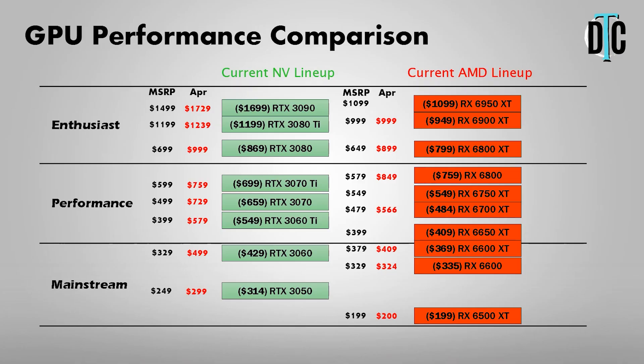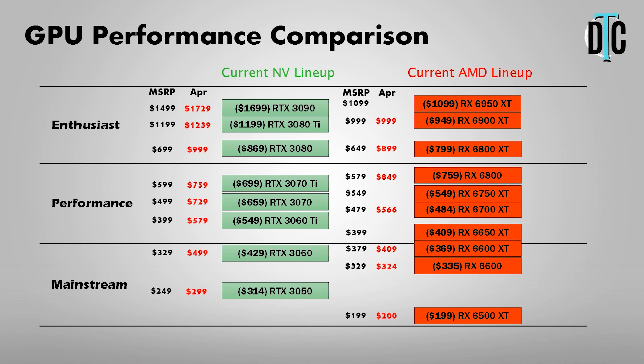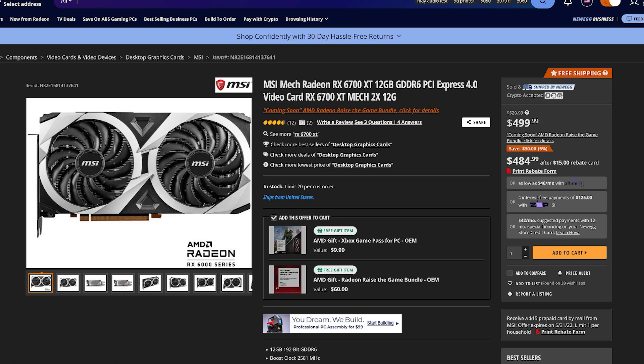On the AMD side of the performance tier, the 6650 XT cheapest model is the Gigabyte Eagle on Newegg. The 50-series cards don't have an April pricing comparison since they didn't exist then, but their prices are almost at MSRP already — which shows nobody wants that card. The 6700 XT dropped a lot: it was $566 in April, now it's $484 — the cheapest being the MSI Mech on Newegg with a $15 rebate. The 6750 XT comes in at $549, which is its MSRP. The RX 6800 non-XT comes in at $759, the cheapest being the ASRock Phantom Gaming DOC on Newegg. My recommendation for this tier is the RX 6700 XT at $484 — its performance is pretty much on par with an RTX 3070 for almost $200 less. As long as AMD keeps competitively pricing these GPUs, they're the ones you want to be buying.